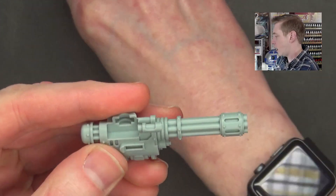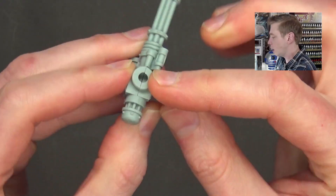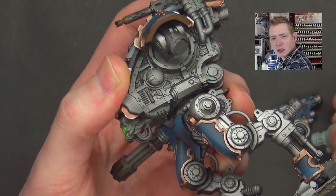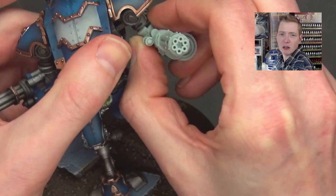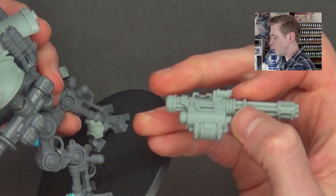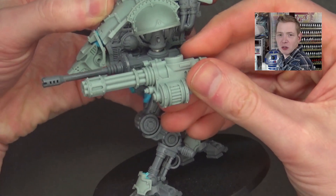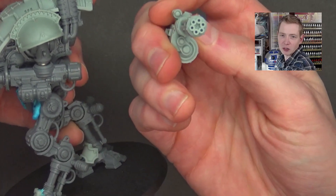You've got the areas here with the optional — well, not optional, you definitely need these — attachment points for the joints, or you can put a magnet in there like I did. I think it was a quarter inch magnet, and they'll attach right there and look really cool. These make great counts-as for the Helvern weapons — they're not quite as long, but weapons aren't measured from the barrels anymore so there's no problem with that. You could also say they're the Laslocs because they have laser sights right there.